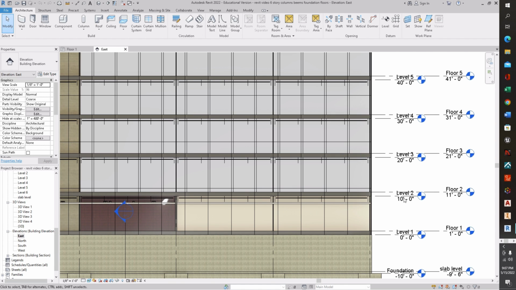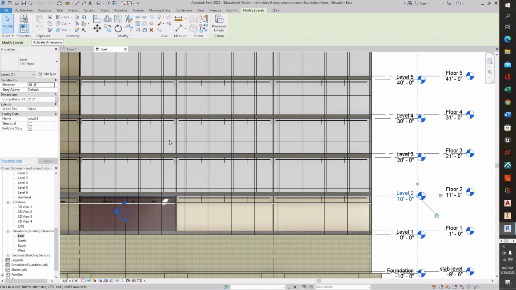So what we're going to do here is get into this level 2. We can change it either in this bubble area, the information area, or in the properties manager. We can switch that up to 12 in the properties manager area and press apply.